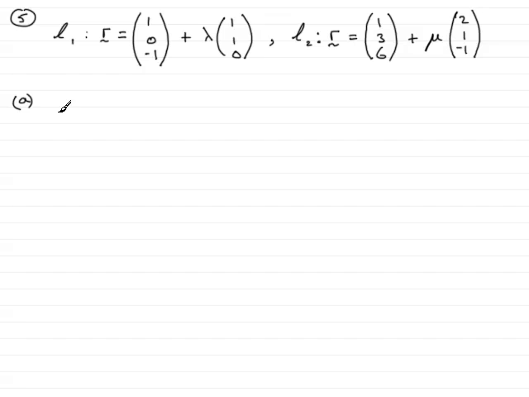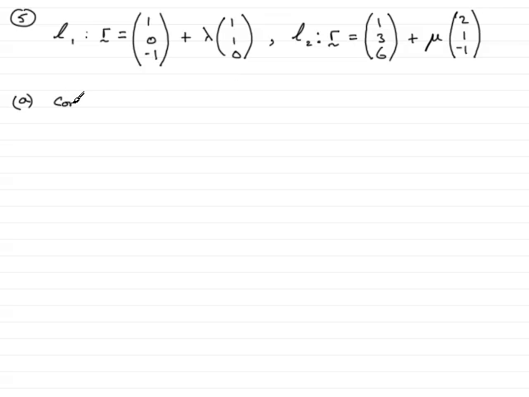Now for part A, to show that these lines do not intersect, what I'm going to do is show you that there isn't a value of lambda and mu that is going to take us to the same point. Normally we would compare the coefficients of i and then j and k, but looking at this particular question it's much easier to compare the k components. That's the ones in the bottom row. Why is that? Because I notice that there's a 0 here, and lambda times 0 is not going to be involved in this equation, so I could avoid simultaneous equations.